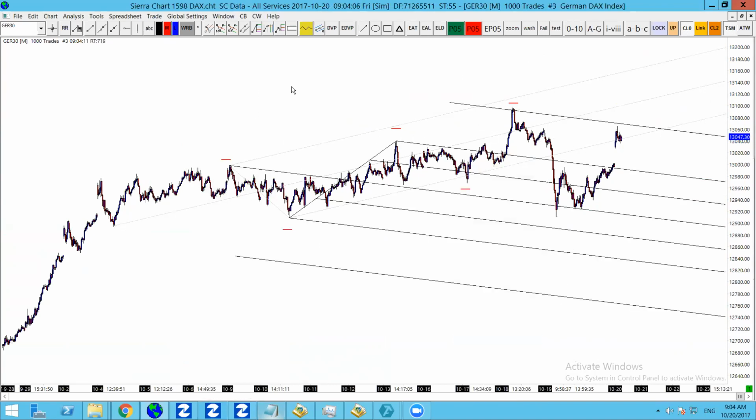What I find interesting with this particular fork is that when we failed to touch the median line down here, tested the upper median line parallel there, came back down to have another test at the median line, which failed, and then we burst out the top. But look what we've done. We've touched a warning line, which is an extension, basically, of the median line to the upper median line parallel. Extended out one more time, you get a warning line. And touched it almost perfectly there. Reacted to it, and we've tagged the median line.